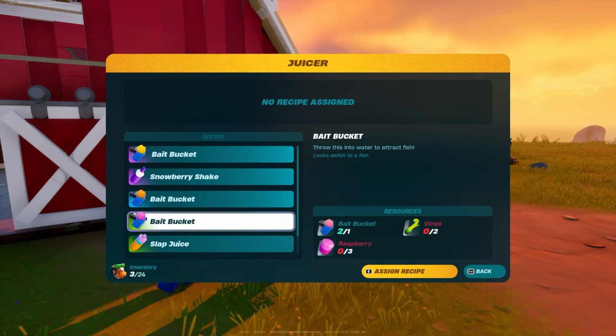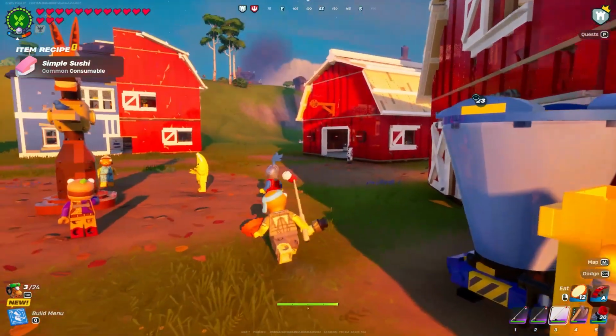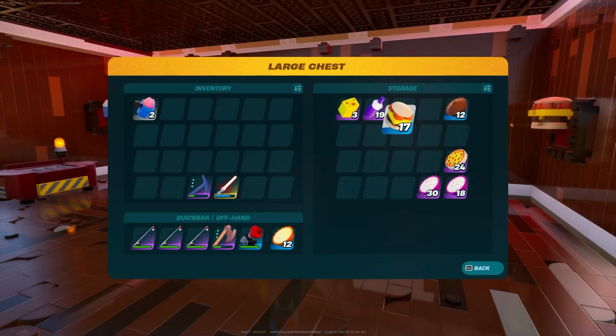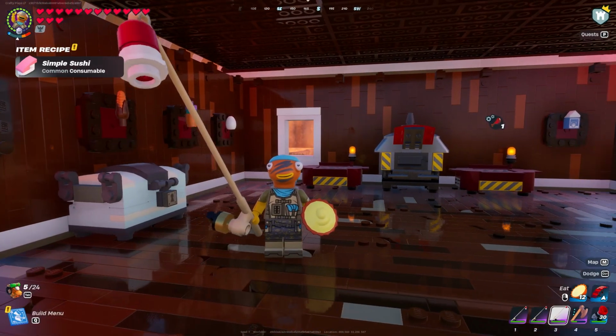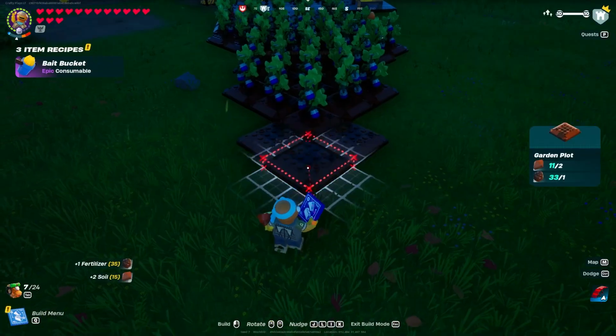I actually got a lot of this done apparently because I had my cows making me some spicy burger, which is really awesome. So let's go ahead and take a look at these chests and see exactly what I have, because I know I got spicy burger. I'm just not sure if I have a ton of slap juice, which it doesn't seem like I do, but I do have some slap berries inside of here. And I also have some slap berry seeds to help with this project as well.